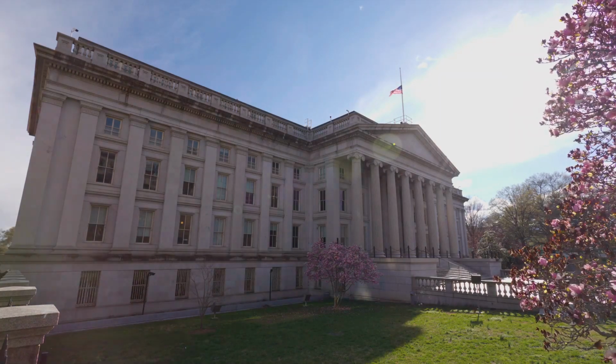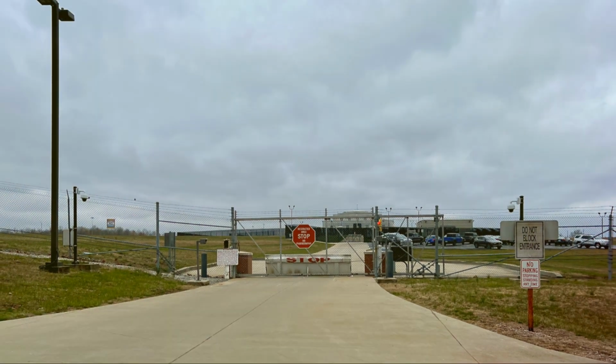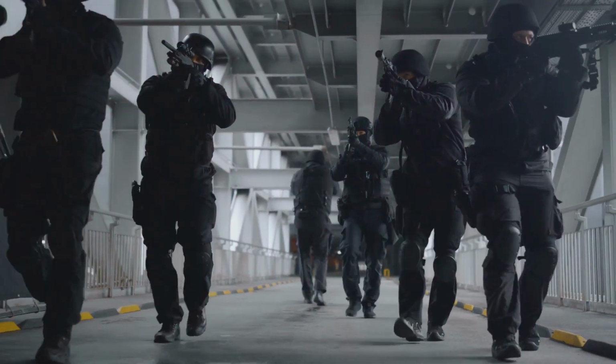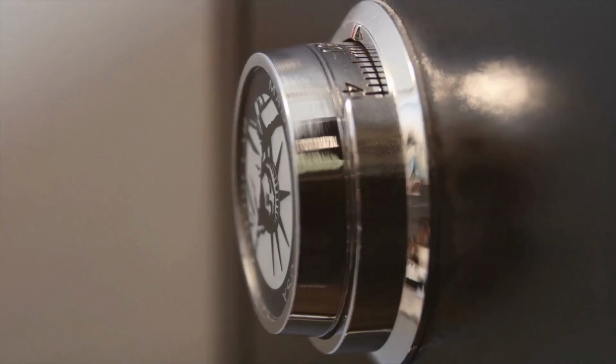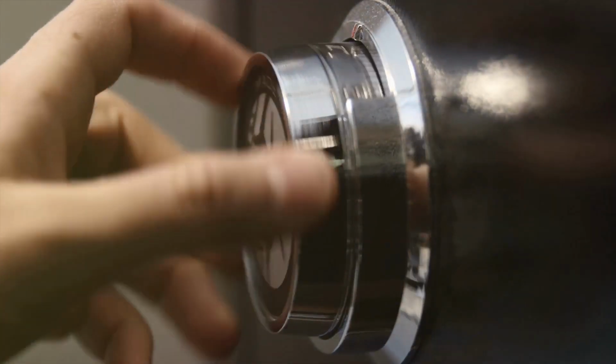Fort Knox is operated by the United States Department of the Treasury. The U.S. Mint Police are responsible for its security. This elite force is trained to handle any threat that might arise. The vaults of Fort Knox are protected by multiple layers of security. These include armed guards, electronic surveillance, and reinforced doors. The combination to the vault is known by only a few, and no single person knows the entire sequence.